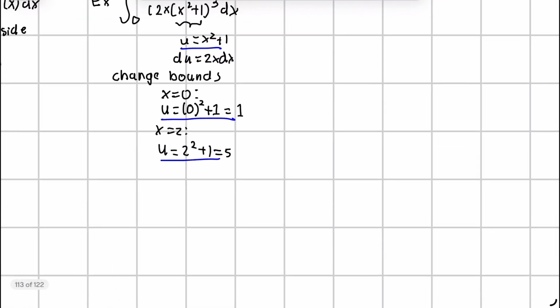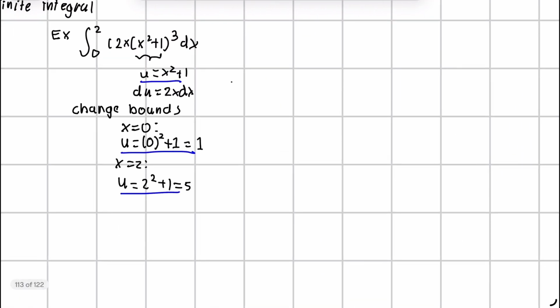So then we can rewrite our integral using these new bounds. We essentially have that 1 is going to be our lower bound. 1 is less than 5, obviously. So we have u to the power of 3, and then multiply that by du. So again, let's look back here. We have u equal to this stuff, and then 2x dx is out here. Let me write that clearer. So then this is how we get our new integral.